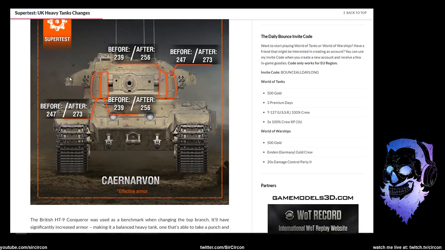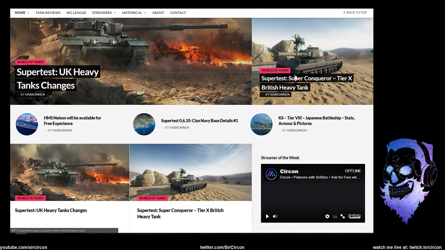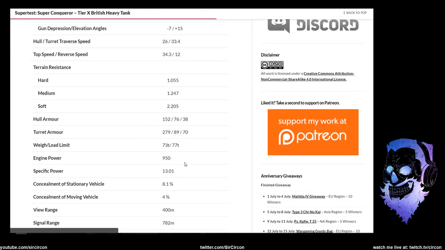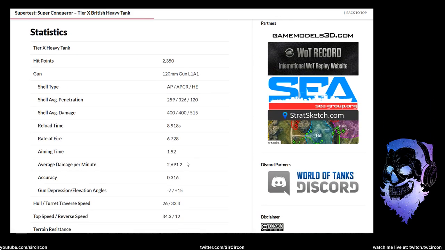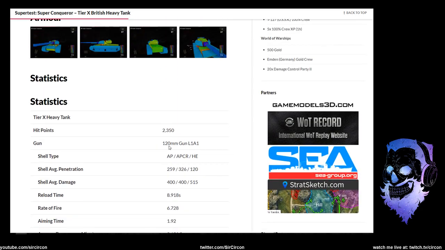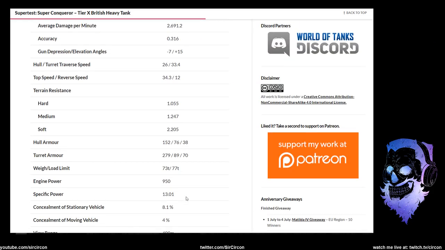Now the stats actually are not super impressive. If we take a look here, on the Daily Bounce, he wrote down all the statistics already, and I'm not gonna go through everything right now because it's still subject to change. And yes, these things will still change. Super tests usually means that they are actually still tuning it, unlike for example the test server.